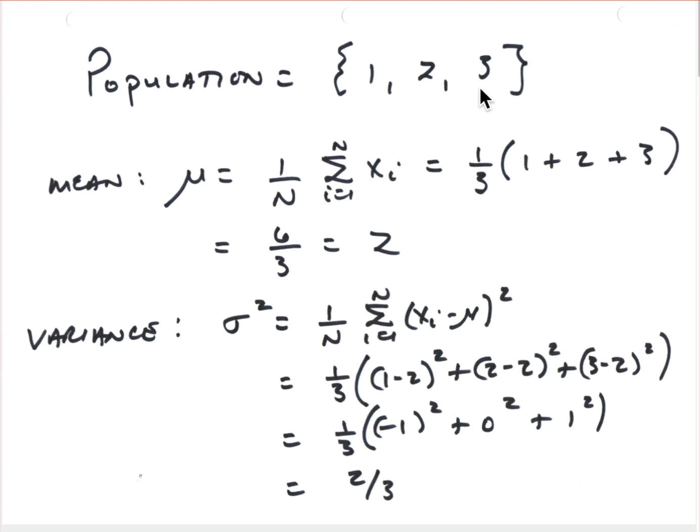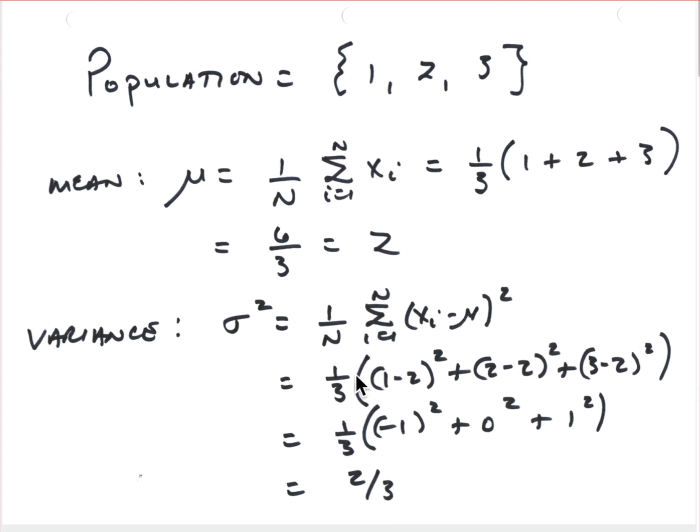This example is probably the simplest one that one could come up with to talk about the idea of a sampling distribution, but I think it's effective in helping us understand what a sampling distribution is. So first, let's think about this population of 3 values, and we can calculate its mean and variance. The mean of this population would be 1 over cap N, where cap N is 3 here, times the sum of the x's, the values in that population. When we calculate this, we get a population mean of 2.